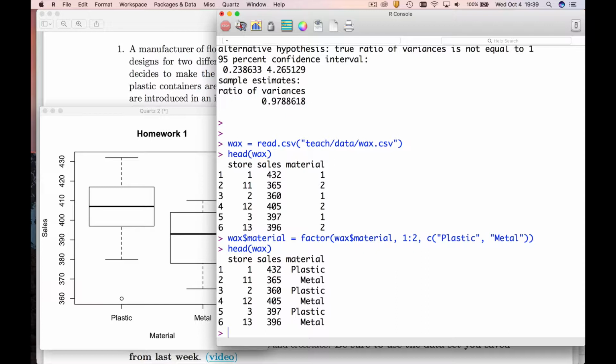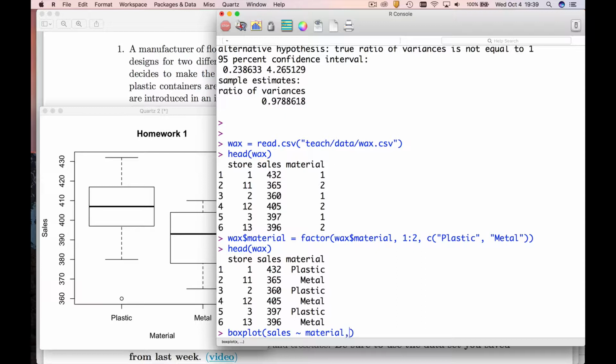All right, the next thing I want to do is look at my data. We should always look at our data first. This is going to be your first exposure to a formula. We're going to use the function called boxplot, and we're going to stick a formula in here. The format of the formula is the dependent variable is a function of the independent variable. The dependent variable here is sales. In R, with a formula you always use the tilde sign, and then you list the independent variable. So we're saying sales is a function of material.